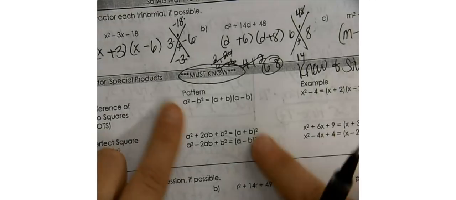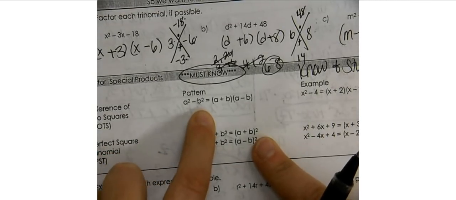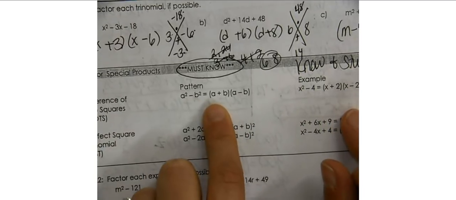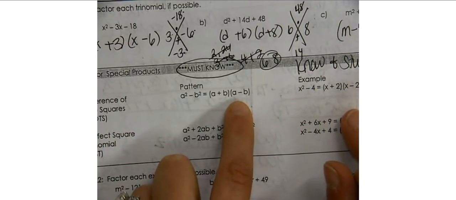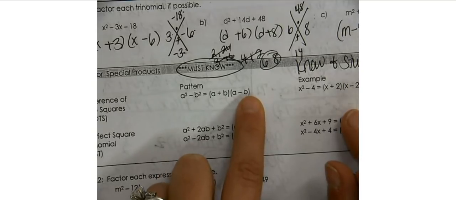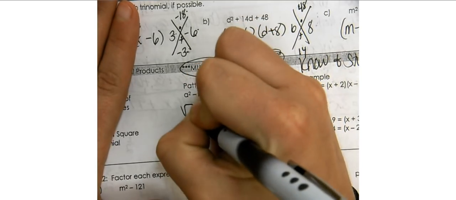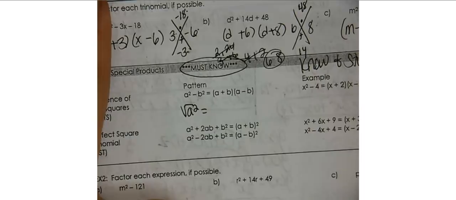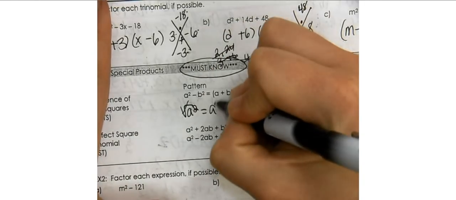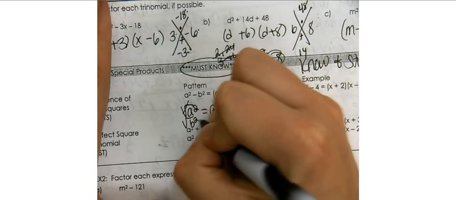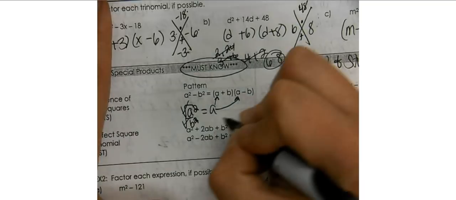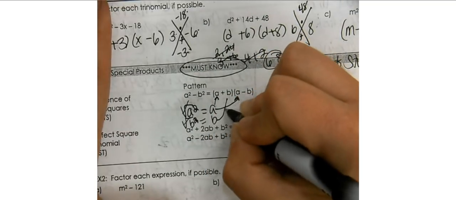What I call DOTS, or difference of two squares, is exactly how it sounds. You're going to have a perfect square number minus a perfect square number. The factorization is going to be the square root of the first term, and then the square root of the second term, and inside of the middle is going to be a plus and a minus. So I'm going to take the square root of a squared. The square eliminates the square root, and I'm left with a. That's what goes into the first position. Then I'm going to take the square root of b squared. The square eliminates the square root, leaving me with the number b. That's what goes into the second position.